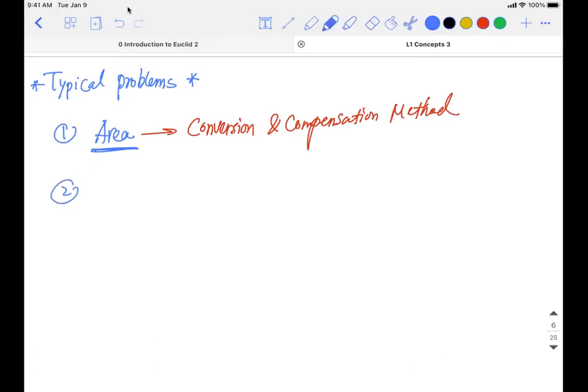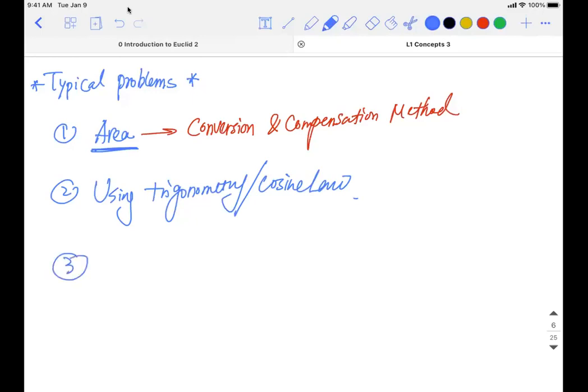The second part is using trigonometry and the cosine law. This is going to help you a lot in solving some complicated problems. Today, I'm going to give you some examples so you will understand why using trigonometry can be extremely helpful to deal with some relatively difficult geometry problems, and also the cosine law.